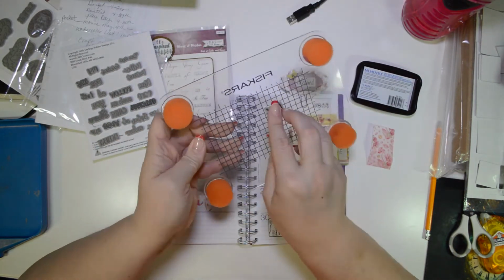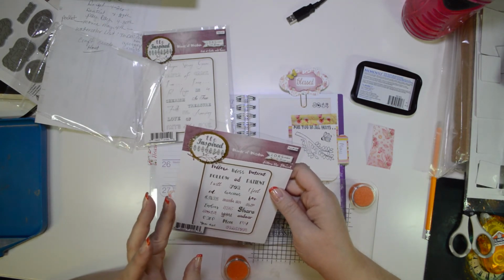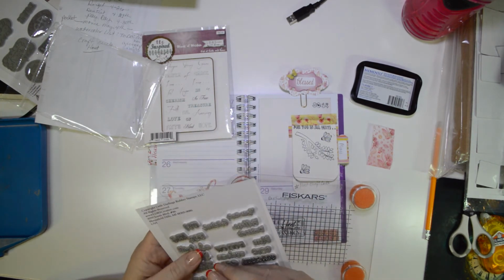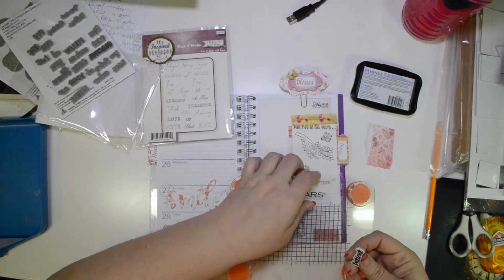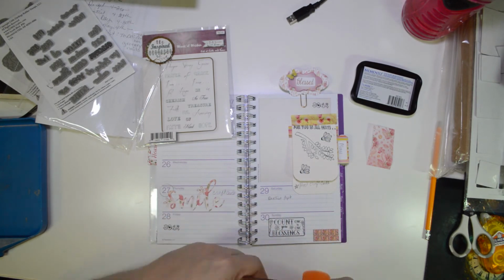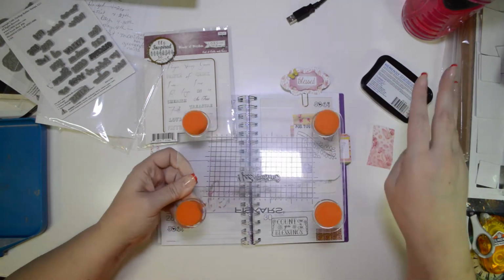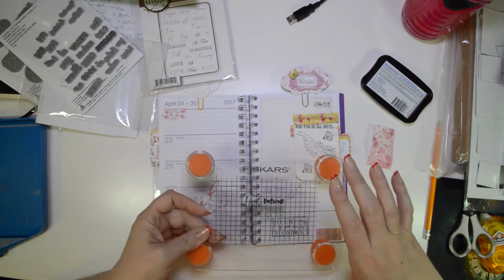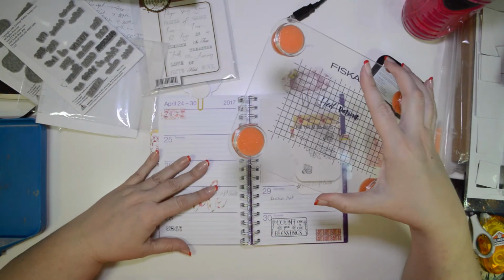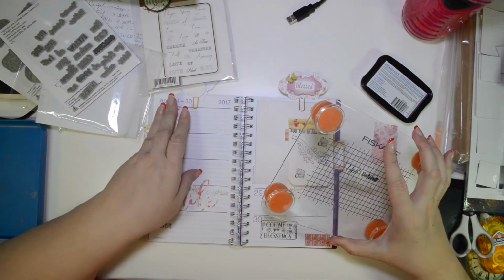Let's get blessed too. What word do I feel? I feel patient. Now that's not something that I always feel, but we are in our planners and our calendars because we're trying to organize our lives, and patience is part of something that we need to do daily. It's not always fun. It's not always easy, but it's necessary.